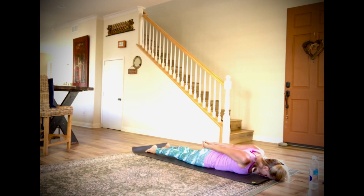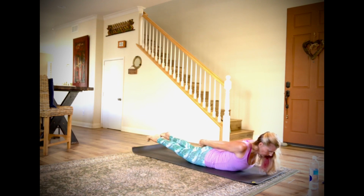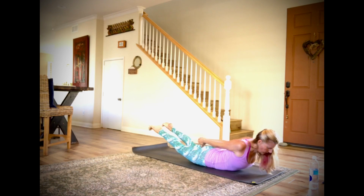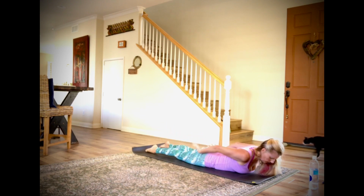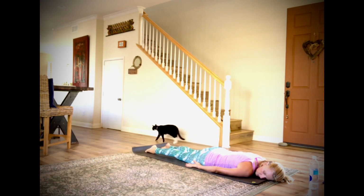Roll the shoulders away from the floor. Push the hands toward your heels as you lift your heart. And we're going to do all combined lift the legs as well. Your feet shouldn't be more than hip width apart. Opening here. Elongate, gently release, drop your head to one side.